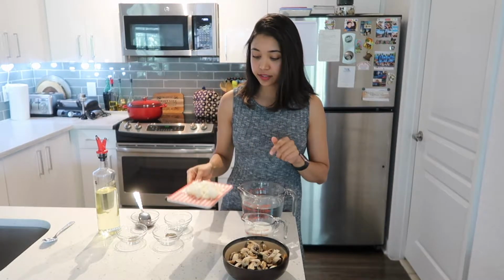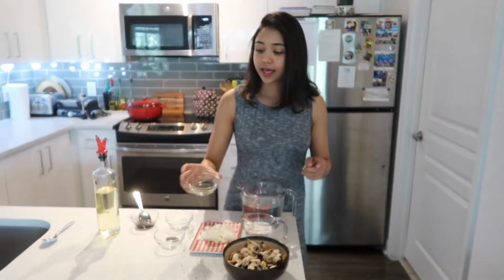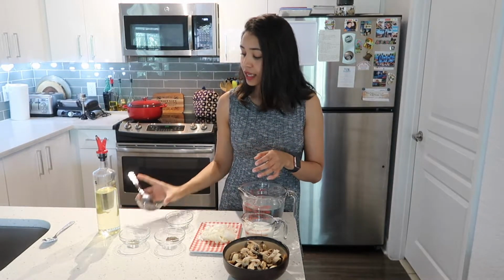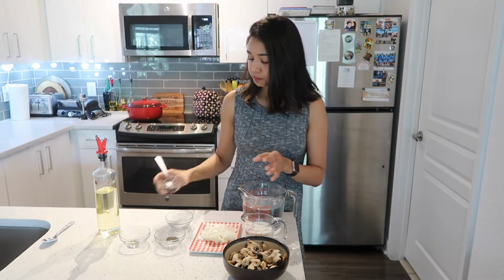So I have some white onion chopped up, some salt and black pepper, some cornstarch over here to thicken it up, and some dried thyme. If you have fresh thyme, please go ahead and use that. It's absolutely your choice whether you want to use the dried or the fresh one. And I have vegetable stock over here. This is Better Than Bouillon. That is the brand I'm using, and this is the vegetable stock.